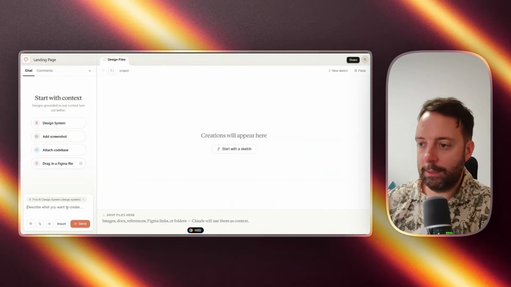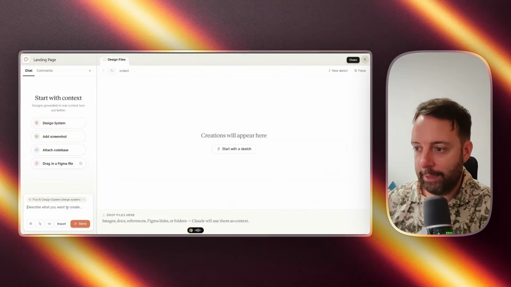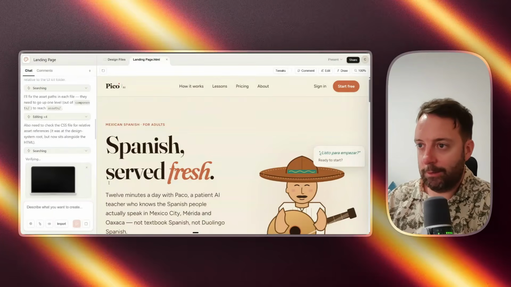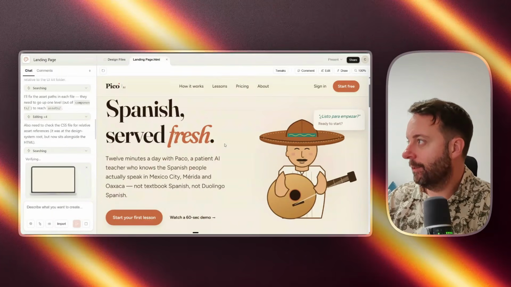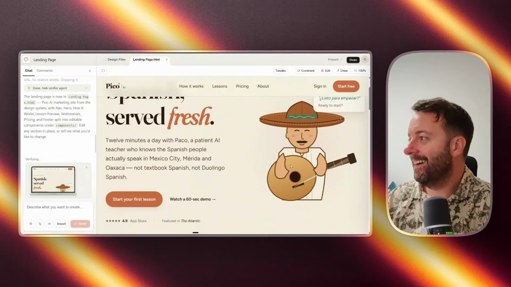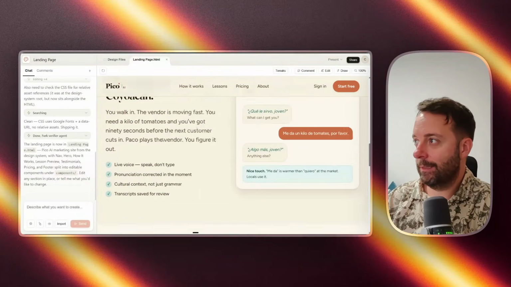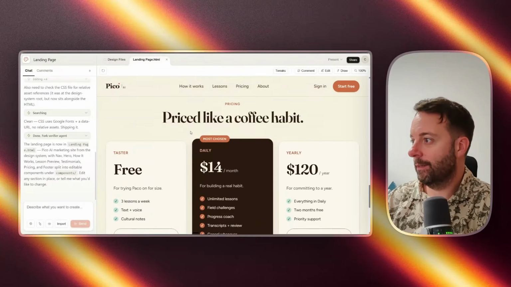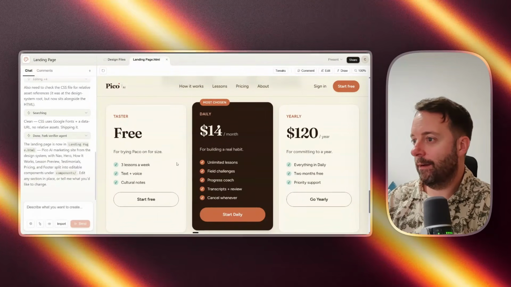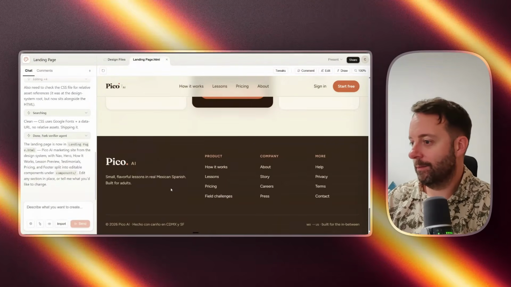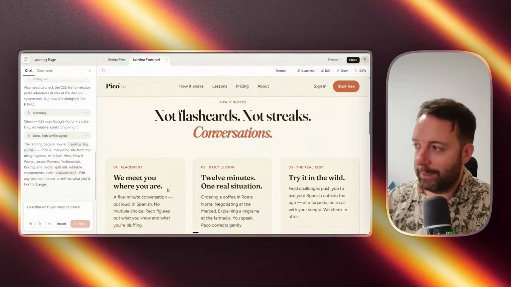Okay, so say use the landing page that we have so far so I can edit and make it better. All right, so Claude is now verifying it has showed me my page. Okay, I like this for like in the app, but I'm not going to use this. I think I'm going to get something a little bit better. So you can see that this is really, really good. I think for an AI developed app, it just looks like a landing page. It looks really, really good. But let's make it a little bit better.